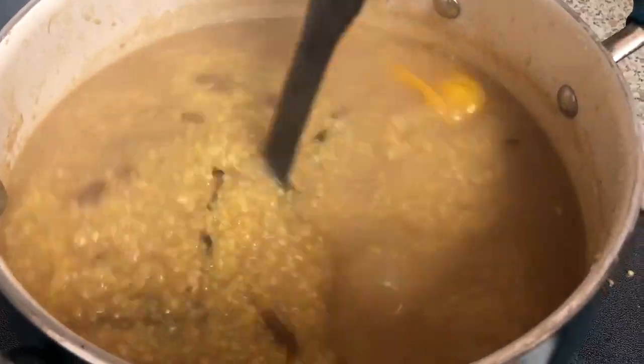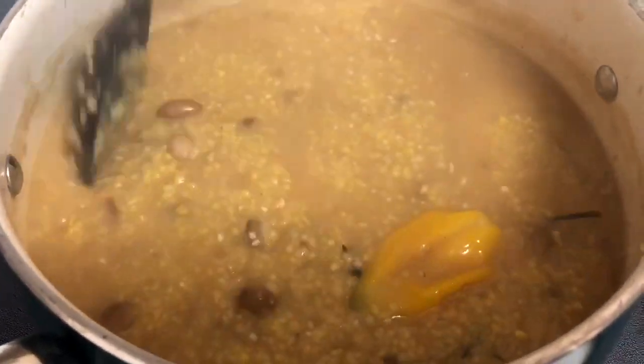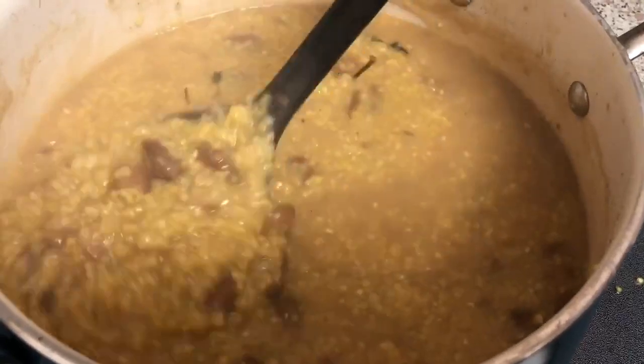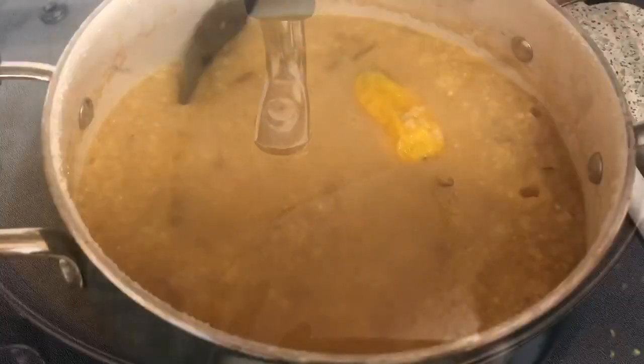Alright, so we're at the home stretch now, so that's all I'm doing is just continuously stirring it. And also be careful because that stuff can burn, which I did burn my finger. So be careful, I forgot to cover it. So when you're not stirring it, cover it so you don't burn yourself.